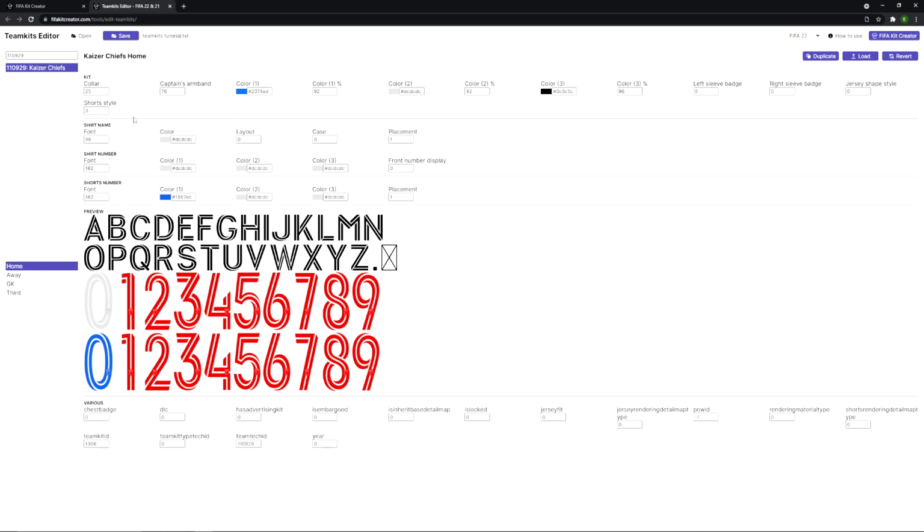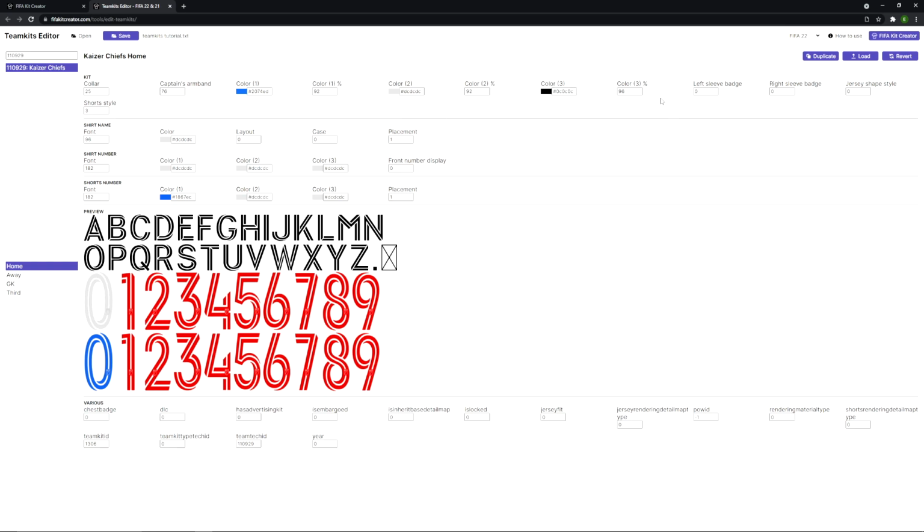Captain's armband, you really don't have to make any changes to that. Color 1 is very important for you to change for your team, because color 1 and color 2, as far as I'm concerned, are used a lot to recolor, like, let's say, the warm-up kits, and some scoreboards. They'll have indicators of the kit colors for the teams that are playing. So you want to make sure that those represent your primary and secondary colors, and even tertiary colors if you want to keep it, so that it's showing correctly. Make sure that they do reflect the colors of the kit that you have imported.